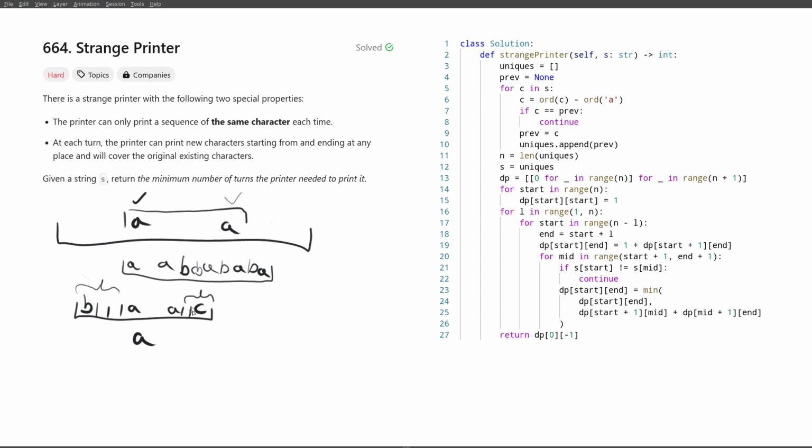Another thing that we can come up with, which is quite a bit more tricky, is that we might be able to start our solution by painting over, for instance, the first letter of the string. So in other words, we have a string and we have a letter A here. Then our first move might be to paint from A to somewhere to the right, or maybe only the A. And to convince yourself that it's always not worse than some other optimal solution, you can notice that, of course, we have to paint over that A at some point. And as we've seen here, we have to paint from that A to some other A, or maybe just paint over that A.